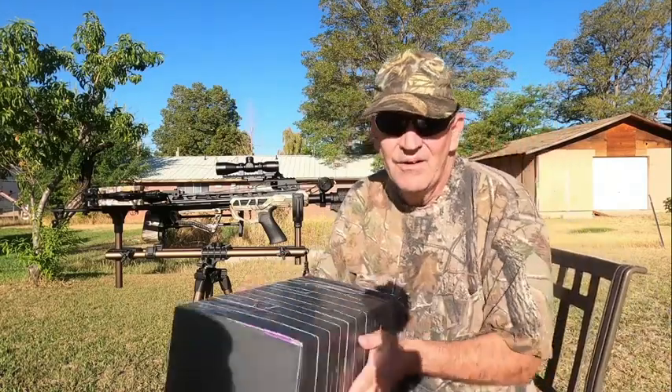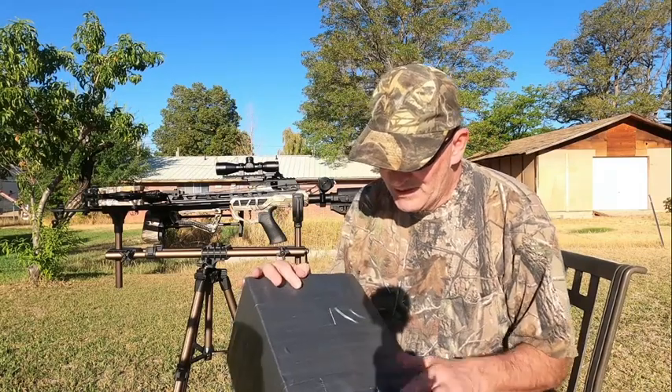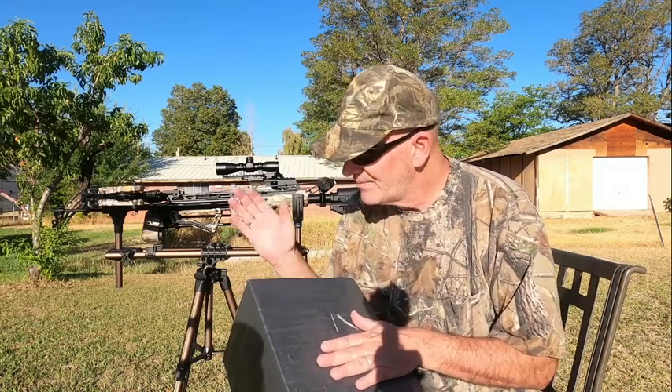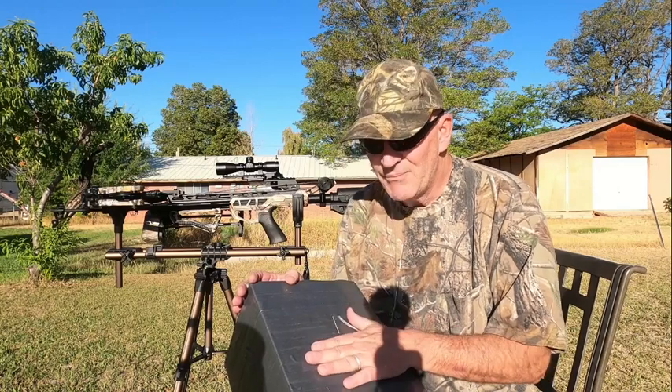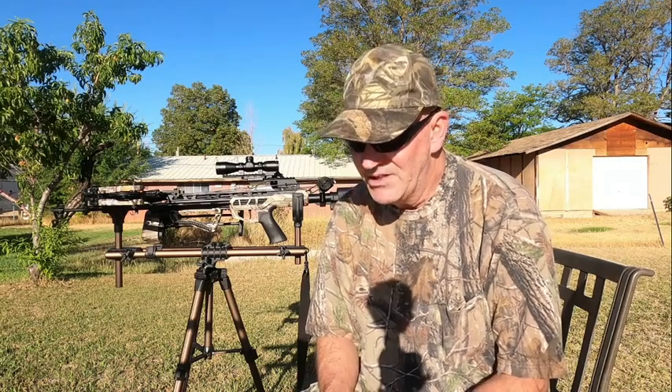There you go — a do-it-yourself target. You can put a piece of tape on here and mark your X, or use a sharpie to mark your target. We'll come back with final thoughts and find out how it worked — that'll be another episode when I do my broadhead testing with speed and energy data. Until then, have a wonderful day, enjoy your family, keep your family safe, and most of all get out there and hunt.